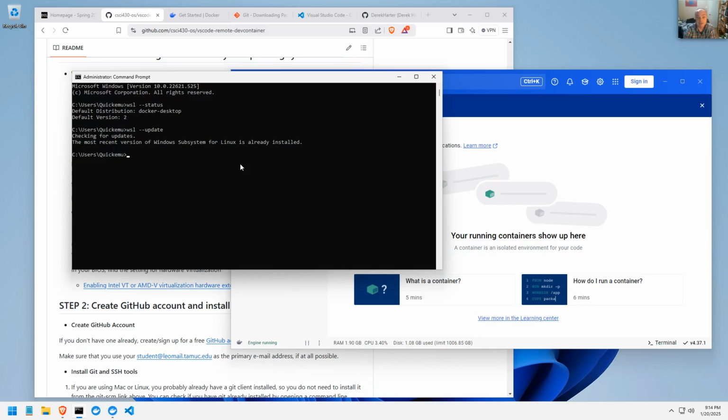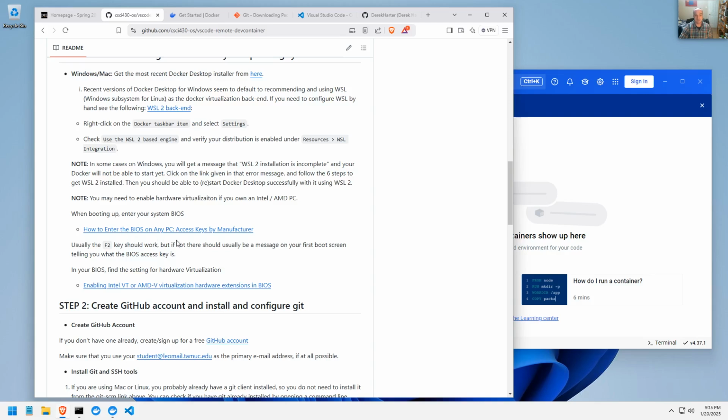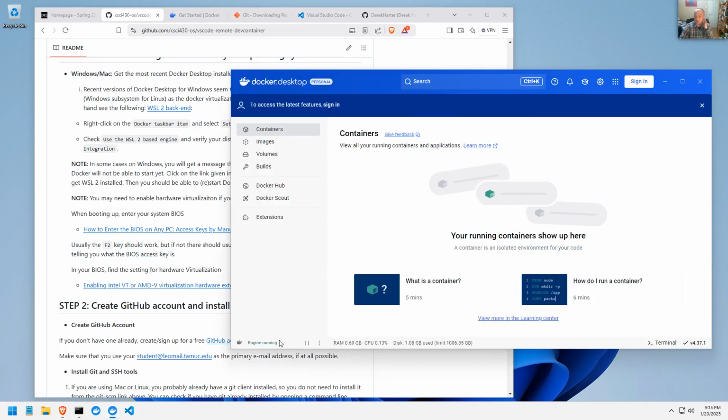Okay, if it's still not starting up, even though it looks like the update updated your system and it was ready, you can try doing an install of some distribution. So in this case, this would install the most recent Debian distribution. Okay, so install that, and same thing. If it looks like it installs correctly, go ahead and stop Docker and restart it. See if the engine comes up. If it still doesn't come up, reboot your system one more time and then start Docker Desktop. Okay? At that point, if you think your WSL is up to date and installed, and if you think you've got your BIOS virtualization settings enabled, but your Docker still doesn't run, we'd have to investigate it more deeply. Okay, but those are the most common issues for Windows people.